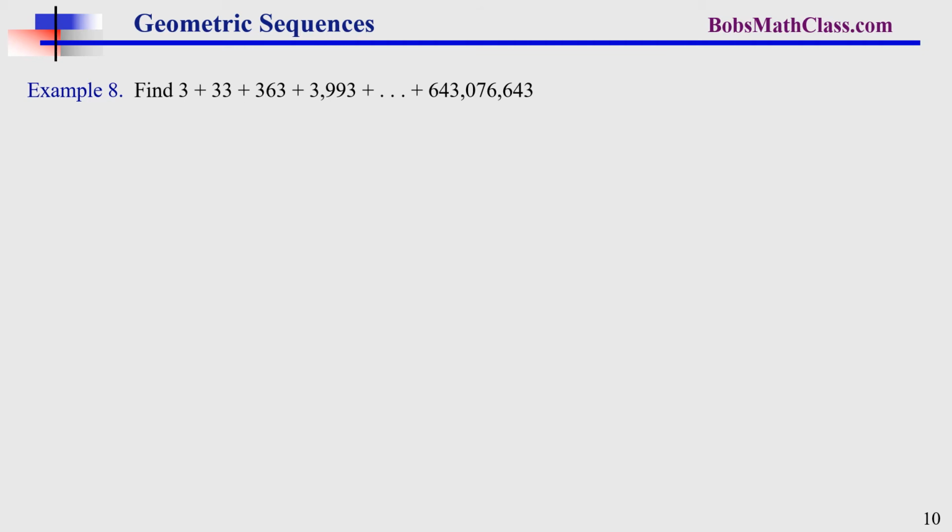This should have a common ratio, though. If you divide a term by its previous term, what is 33 divided by 3? That's 11. So then try 363 divided by 33. You might want to do it on your calculator. That should also give you 11. So we could see that this is a geometric sequence, and the common ratio is 11. On a test, it may not tell you that it's an arithmetic sequence or a geometric sequence. So you should be able to recognize which one it is. In this case, it's geometric.